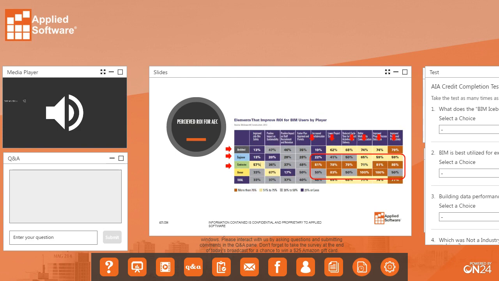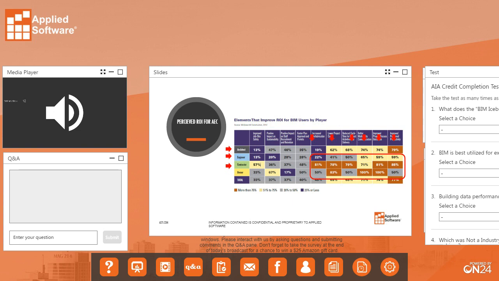In contrast, if we look at the response from architects, engineers, and contractors, we generally see an agreement in most areas, although there's less attributed to an impact on sustainability.